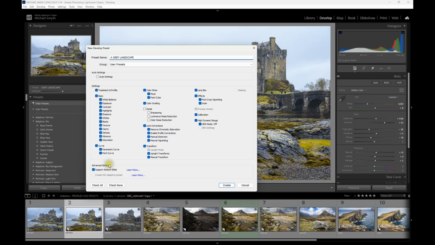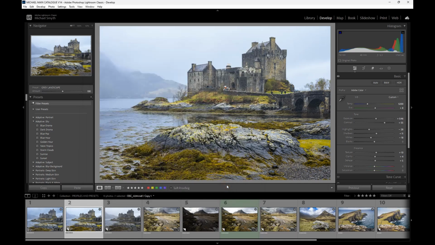And here we have the options that we can choose, and you can say check none or check all, and there's a few things that we would apply. Now I'm not going to apply the sharpening and noise reduction because, as you know, Lightroom's noise reduction and sharpening is pretty poor, and I use another program for that. But certainly lens corrections, any transformations, curves, basic treatment, profile, color mixer, all of those things, yes, I want to create those within this preset. So all I do now is create that preset, and that's there ready to go, and I can use that on any landscape from here on in.